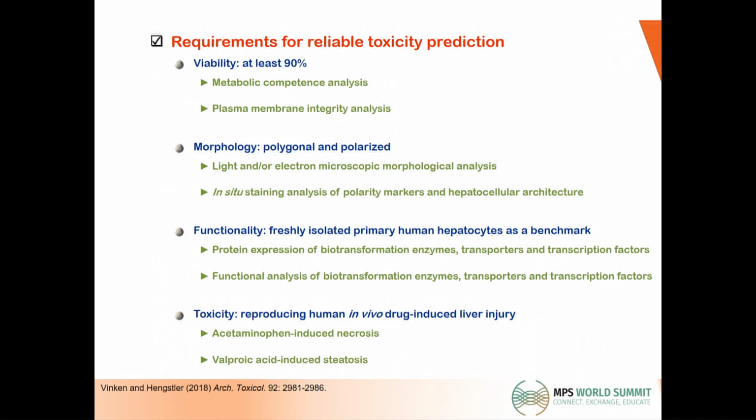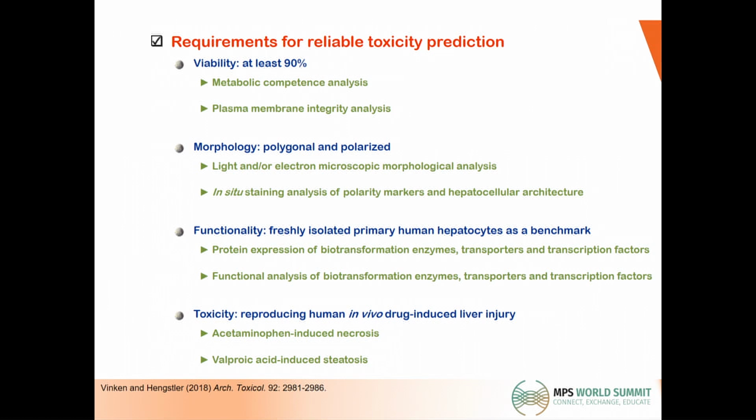And that is exactly the reason why a couple of years ago, together with Jan Hengstler, who is the editor-in-chief of Archives of Toxicology, we came up with this minimum set of requirements that should be met by any kind of liver-based in vitro model, including new MPS, in order to be eligible for reliable in vitro toxicity screening purposes. So we defined 4 criteria, if you will. I would be happy to share the paper with you if that would be of interest.